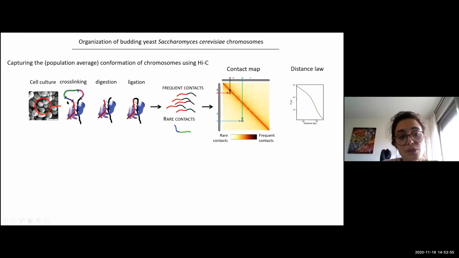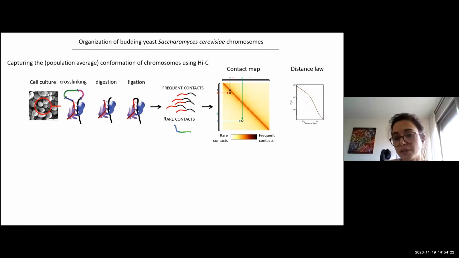So to study genome organization, we are using the Hi-C technology. Starting from a cellular culture, contacts between DNA are stabilized by the addition of formaldehyde. Then the DNA is digested by restriction enzymes, and DNA in proximity can be ligated during the ligation process, creating chimeric DNA. And the abundance of the chimeric DNA will be directly correlated with the frequency of contact.